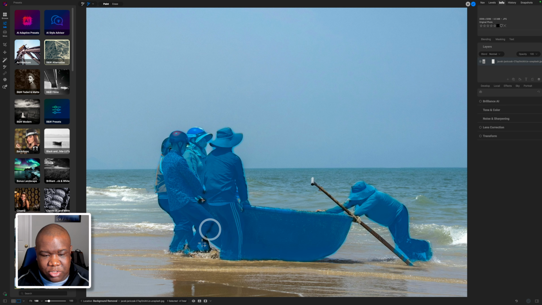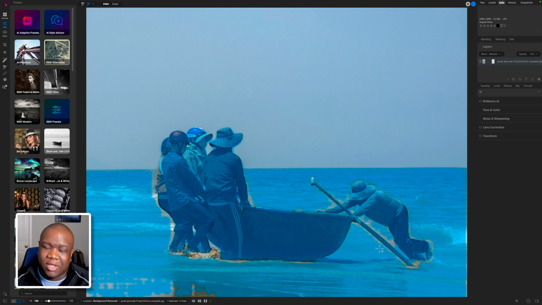So we're just going to clean this up really easy. All right. Looks like it got that pretty well. And then we're also missing this oar here, so let's go ahead and get that added in. So we'll just hover over the bottom there. Looks like we were missing some of that man's hand, and we're probably missing some over here as well. And you can see it's actually selecting a lot of extra stuff, and that's okay. We're going to talk about that here.